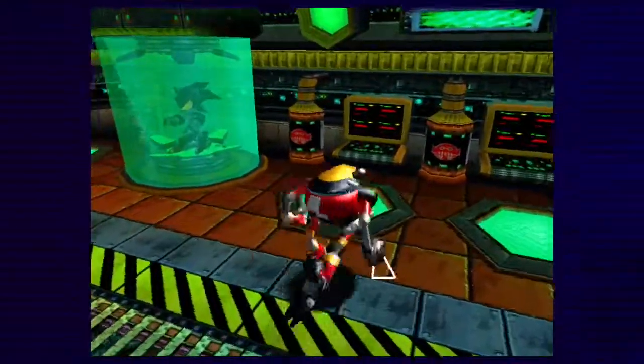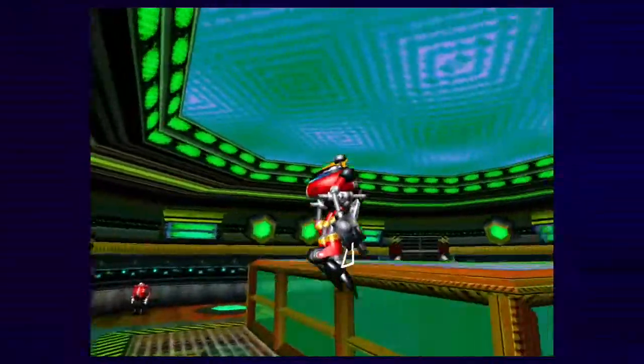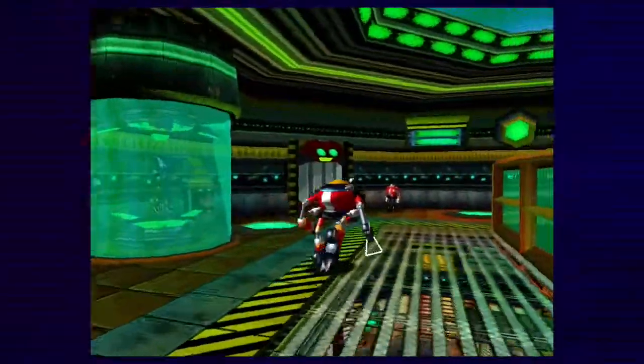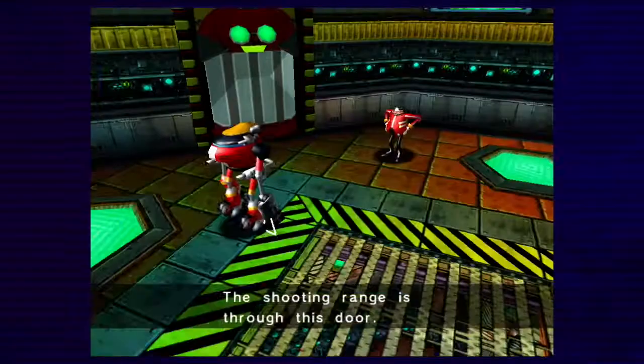Yay, we are now in control of our last character, E102 Gamma. We can't do a whole lot, we don't have a hover or anything, so let's just walk over and see Eggman.